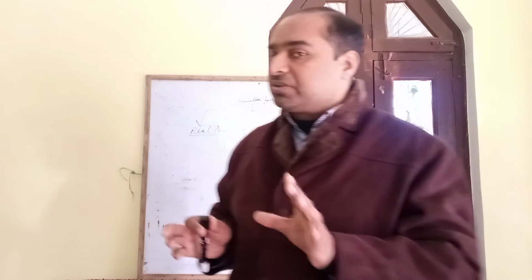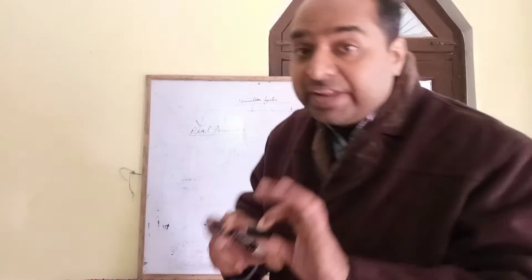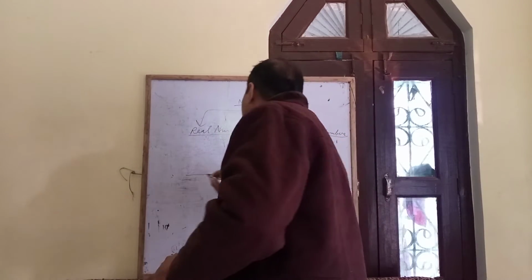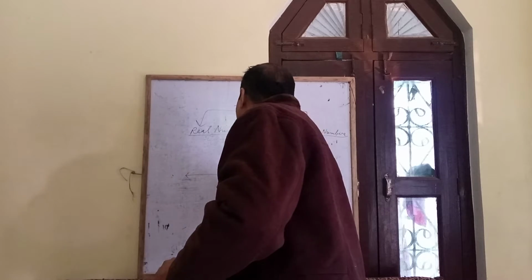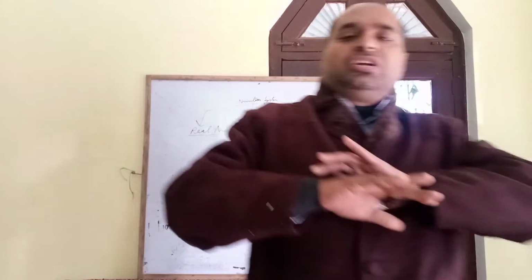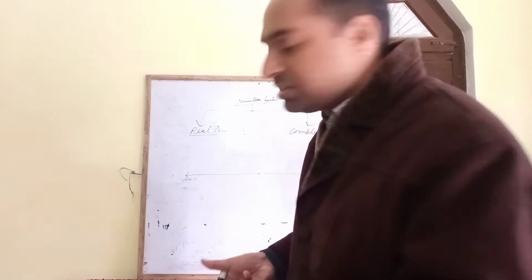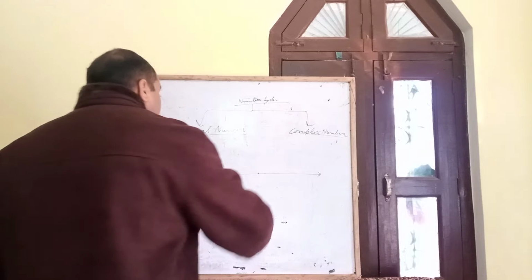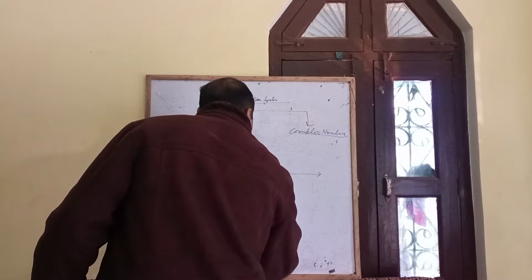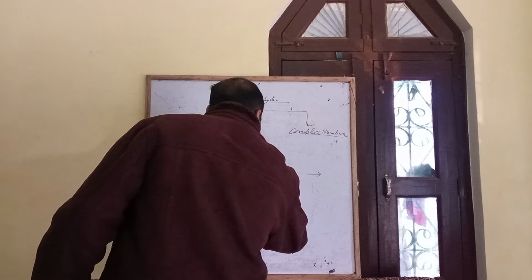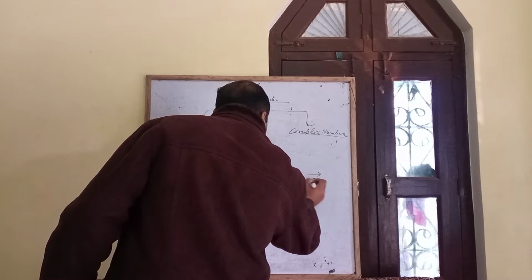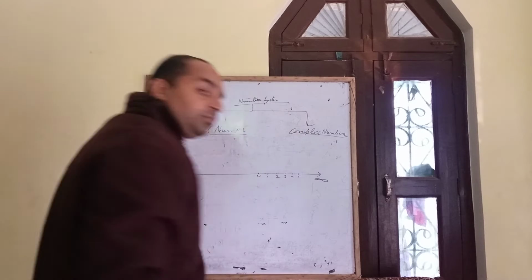As the word real numbers defines itself, those numbers which actually occur, that is, the numbers which we can represent on a number line, are called real numbers. Suppose this is a line on a plane containing every type of number which can occur. Then this is the number line, and here we can start with 0, and 1, 2, 3, 4, 5 up to infinity.